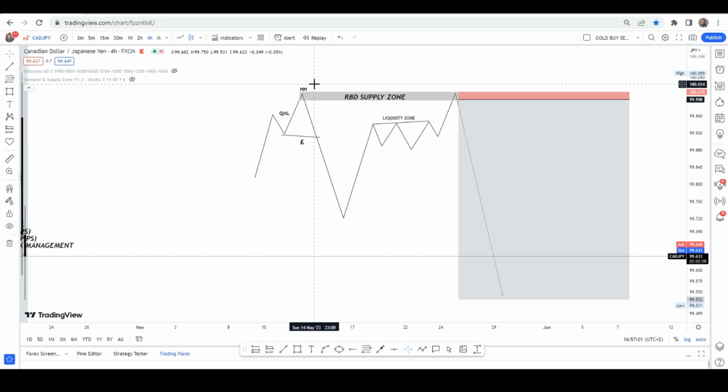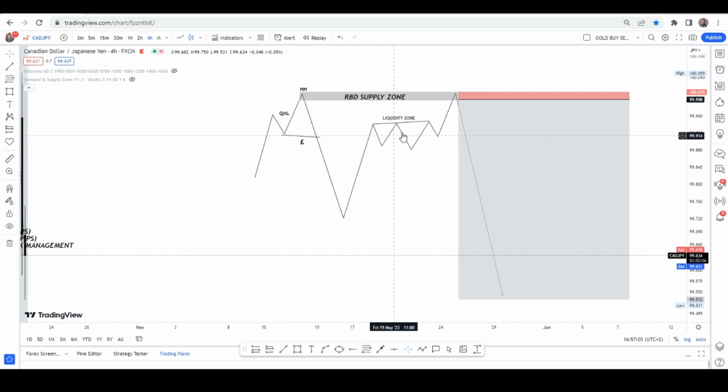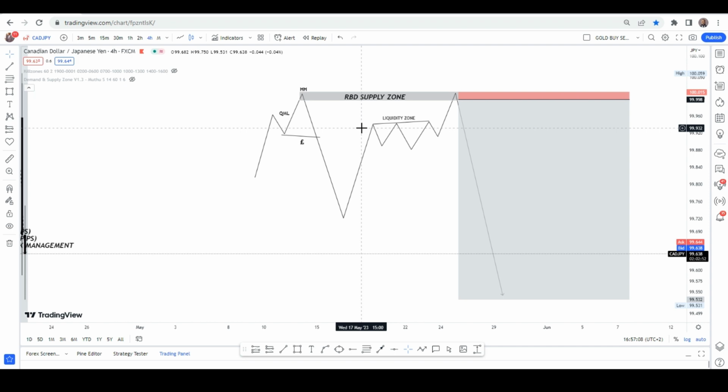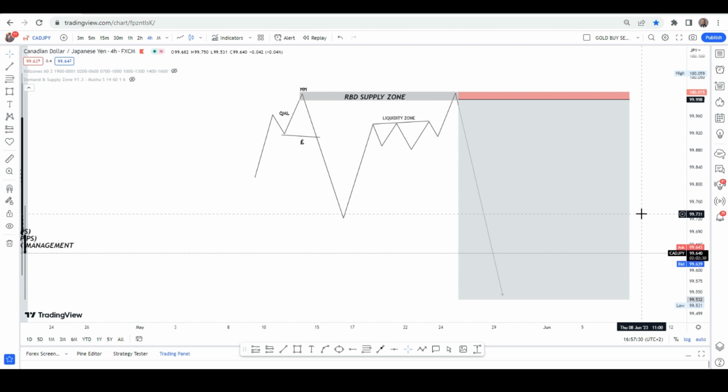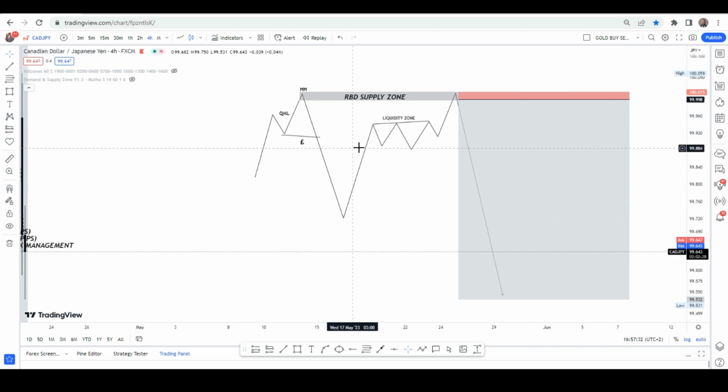All right, apart from that, you are going to look for liquidity. So liquidity can be in the form of equal highs, equal lows, Asian range. It can be a trend line, it can be different types of liquidity. So make sure that you have some sort of liquidity. However, sometimes you won't have any liquidity. Okay, sometimes you just see price giving you a rally-based drop and it comes to our level and it can actually reverse in your direction. That can happen as well. So don't worry if there's no liquidity.